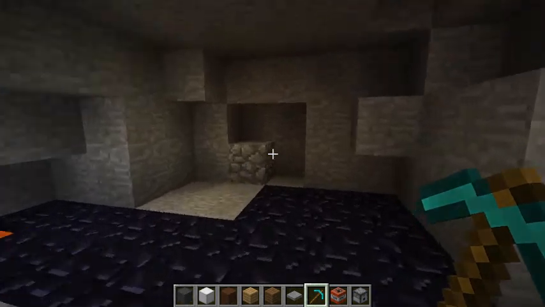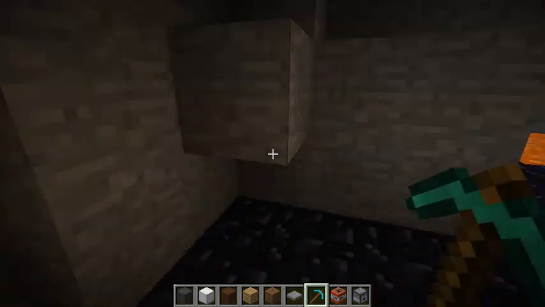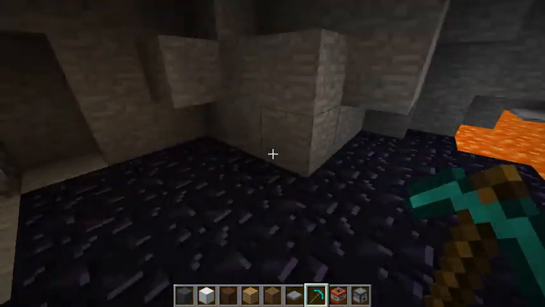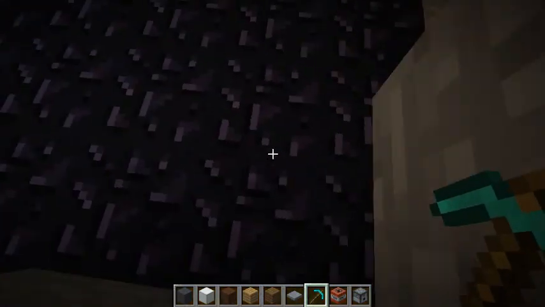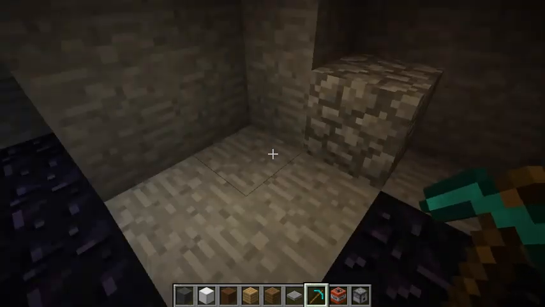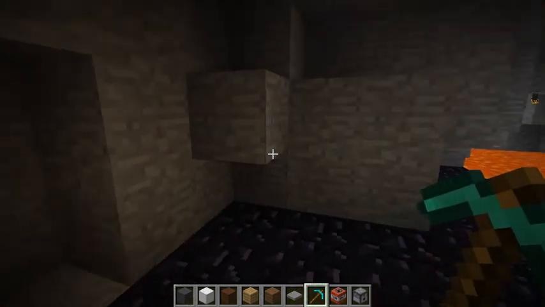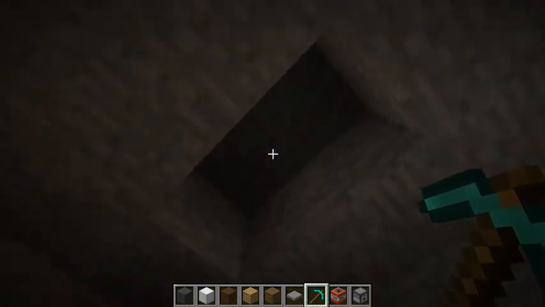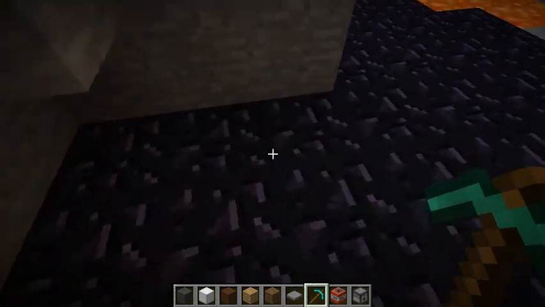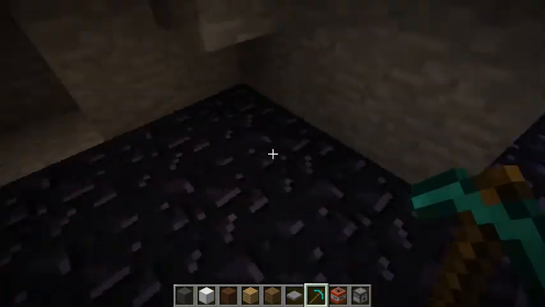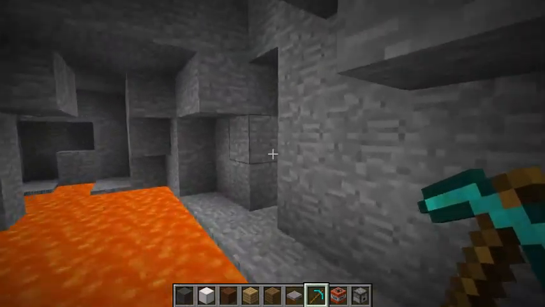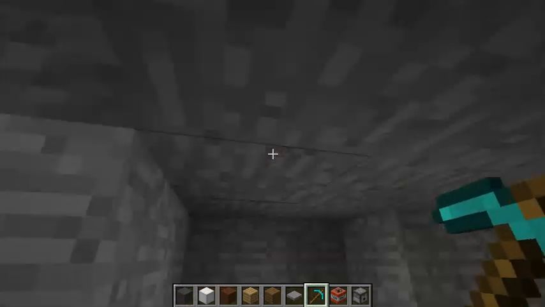Voila! It's the exact same place where we were in the music video, except A, the lava has been turned into obsidian with the water bucket, and B, there's a block of cobblestone here. I think I actually mined that in survival and placed it down there. I don't remember why. But anyway, that's pretty much it. And I also, with the diamond pickaxe, mined this block of obsidian right here. And let's head into my house.